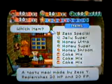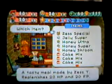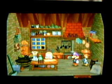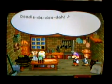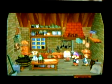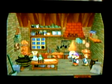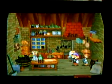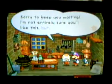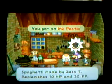Alright. Well, we've got more pasta. And some inky sauce. Hopefully it doesn't turn out as bad as the last time I tried to use inky sauce. Well, it's glowy, and this is a good sign. And that's pretty decent. I think we'll hang on to that.